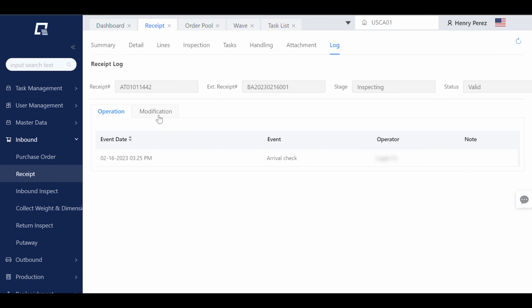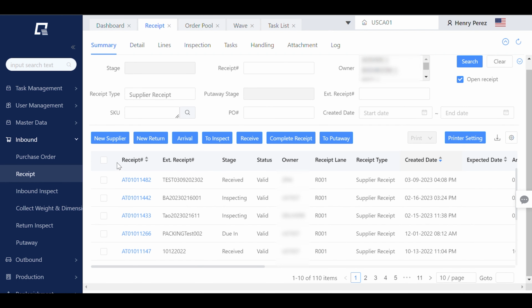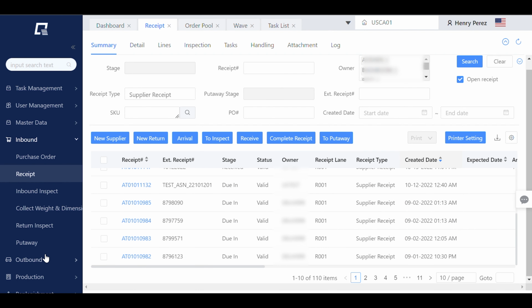Here is just a breakdown of the log, step by step. It'll show you line item by line item as you work on the ASN, which is a neat feature, so you could see who updates or edits anything on this ASN. Once you go from there is the put away process. The put away process is done through the RF, so it'll send everything to the RF, and your driver will be working on the put away from there.